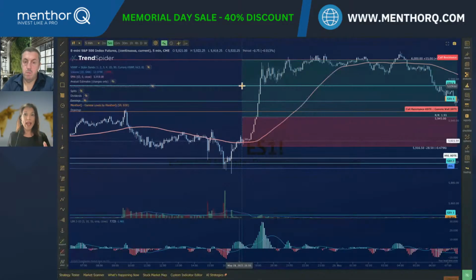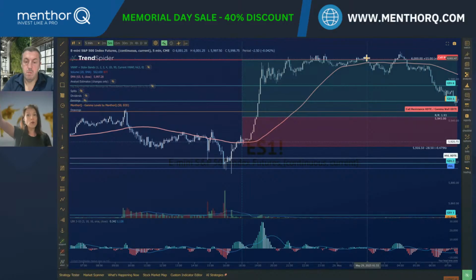Now, here it is. It comes into the 5-minute and it starts moving sideways. So this to me is breaking a trend by time and not price. Two things are going to happen. One, it's going to break through call resistance, or two, it's going to break below call resistance and end up giving you downward flow.